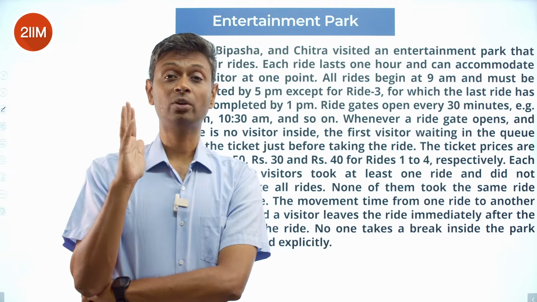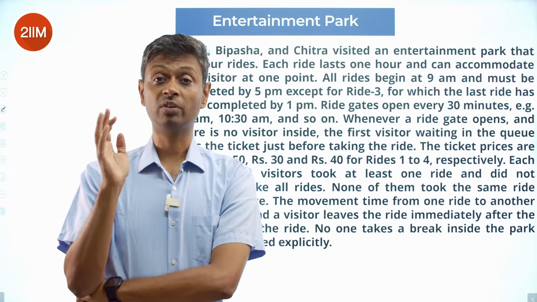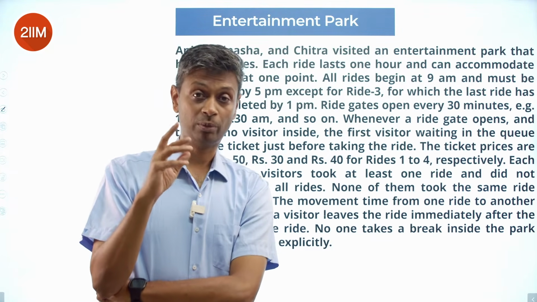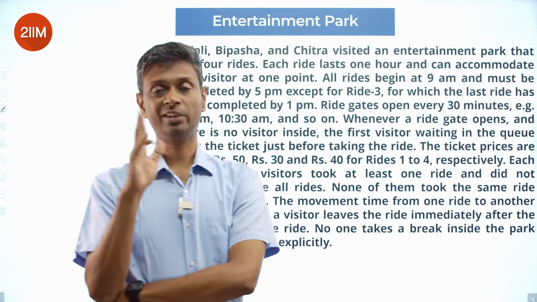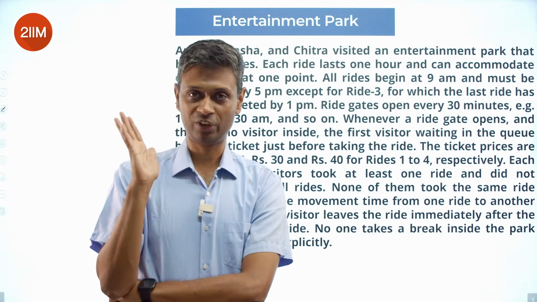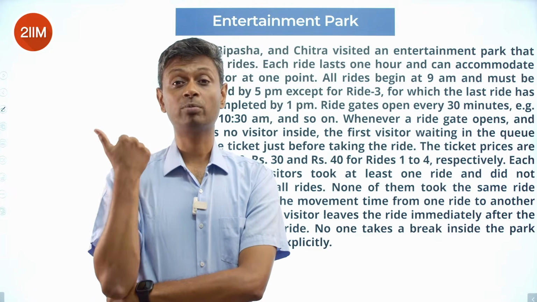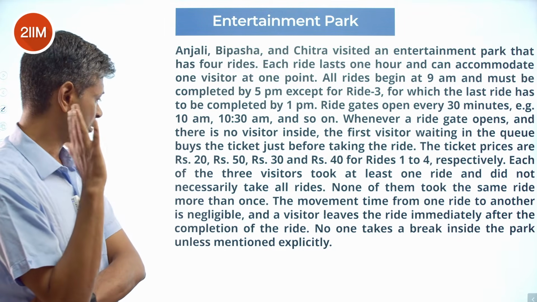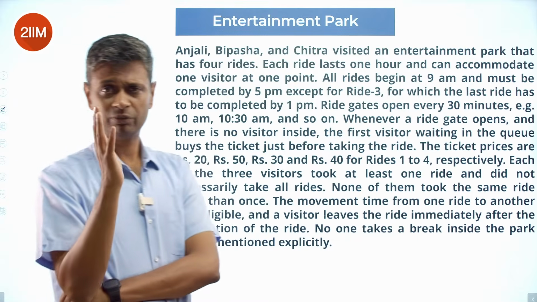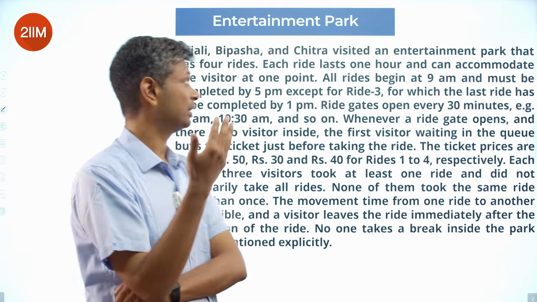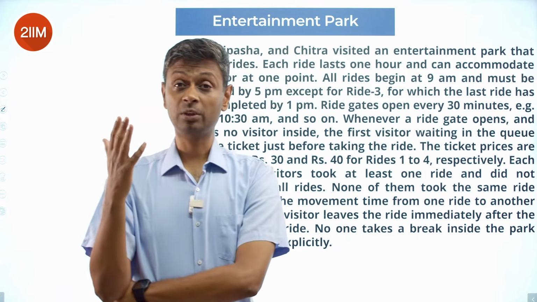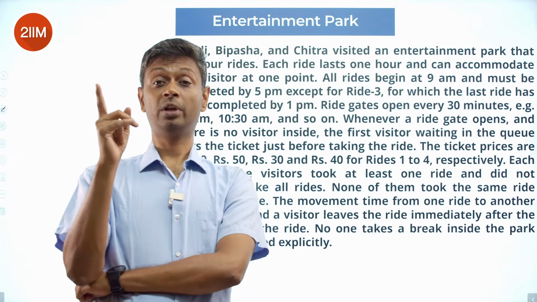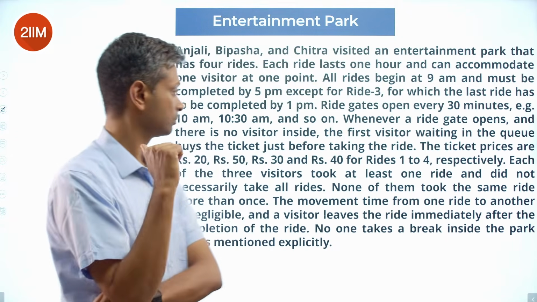If you took a ride from 10 to 11, it's very much possible to take the next ride from 11 to 12. You can't say from here you have to go all the way there, that takes 2 minutes, none of that. Magically transported to the next ride. If you do 10 to 11, it is possible to do 11 to 12. No one takes a break inside the park unless mentioned explicitly. If you're told that A takes a 30-minute break, we accept that. Otherwise, we don't say from 10 to 11 they should have taken a break. None of that. Nice.